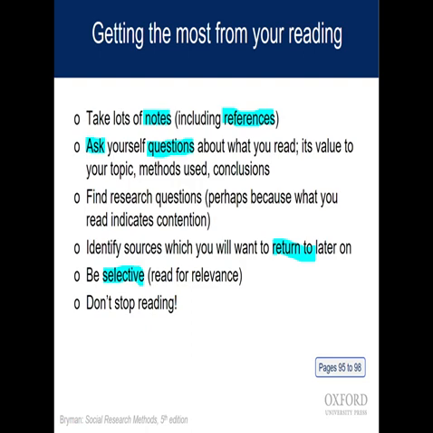And then be selective. You saw that when we did that library search, that if you put in the keywords self-control and violent, like we did, you get hundreds of thousands of papers. You can't handle that. That's way too much. You're only going to be able to handle a stack of papers. And so you have to find those that are truly relevant, truly scholarly.